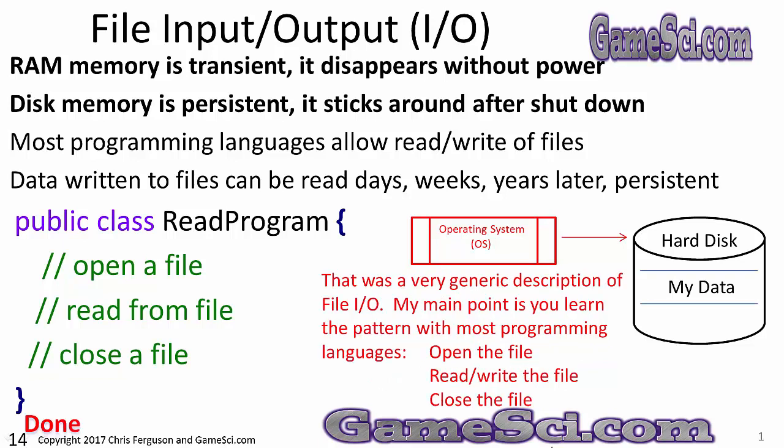That was a very, very generic description of file I/O. My main point is you learn the pattern with most programming languages. Most programming languages open the file first, you then read or write the file, and then you close the file. The exact sequence and commands you use varies from language to language, but everybody has to open, read, write, and close a file. Mostly so we can inform the operating system which files are in use.